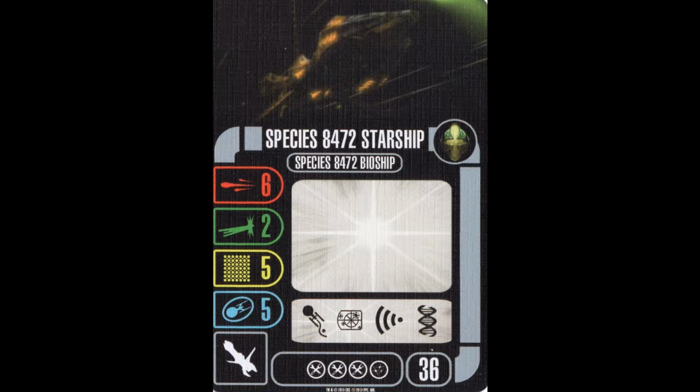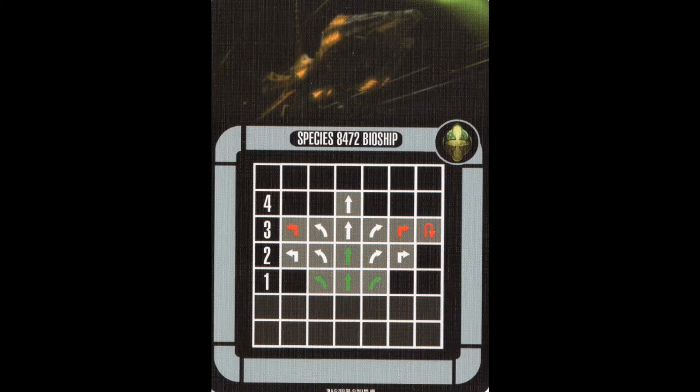Let's see what it can do for movement. It can do a 4 forward, 3 forward, 2 and 1. It can do an all about at 3. Some sharp turns, the 2 and the 3 are turns, and then 1, 2, and 3 banks. It's okay, I just wish that those 3 turns weren't red. It looks pretty decent, kind of reminds me of the Enterprise D, I think. It just looks like a pretty basic maneuver.